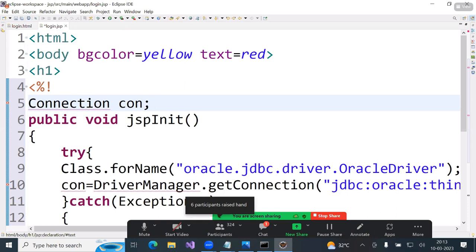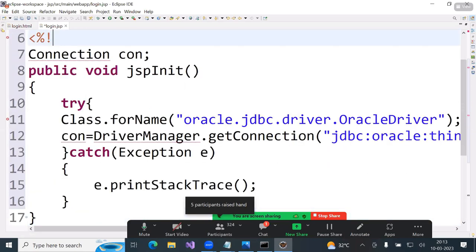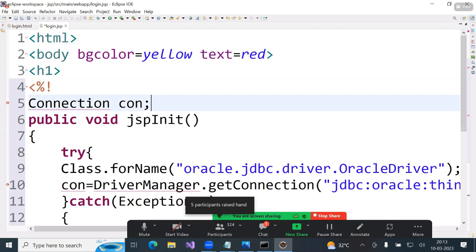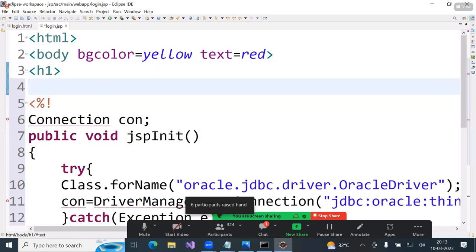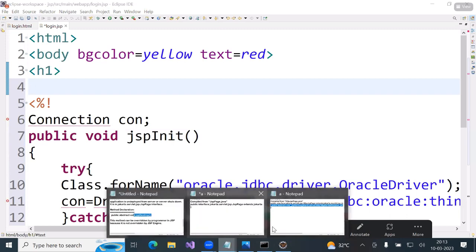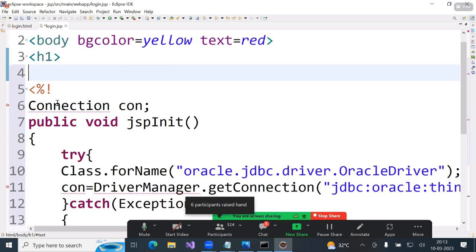Till now I didn't explain importing. Actually we have to import the Connection interface. I didn't explain directives yet. For the present, what I'll do is write it like this with the fully qualified name, java.sql.